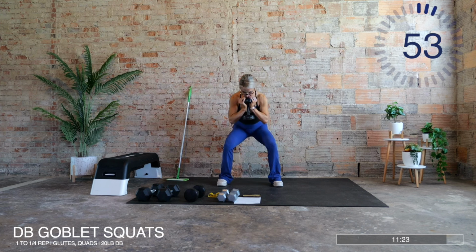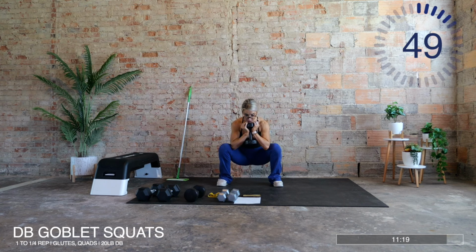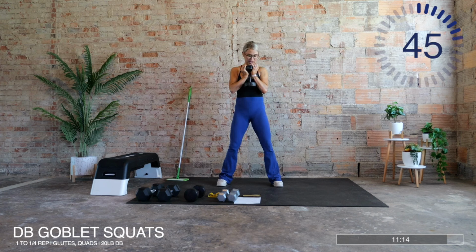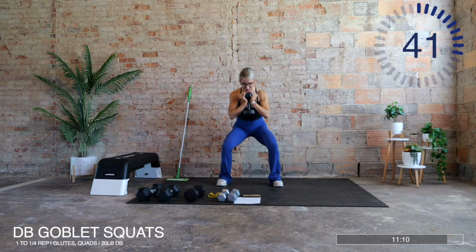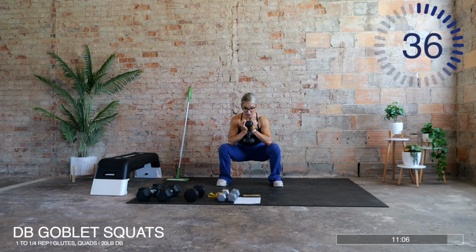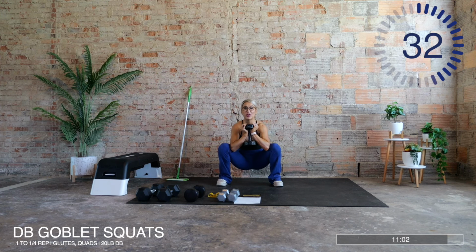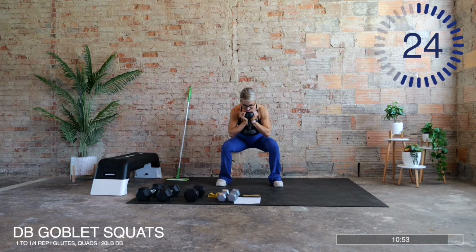Some of us will be right here. That's good, that's cool. Some of us will be down here. Cool too. Everyone's range of motion will be different because we are different, unique individuals. We're trying to keep that pelvis neutral throughout. So if you find that the pelvis is really tucking under at the bottom in order for you to get this, just come right here parallel. Maybe we need to work on our ankle mobility.